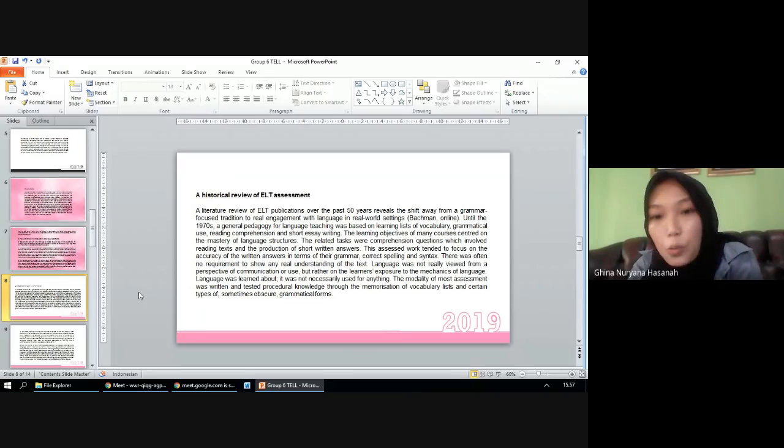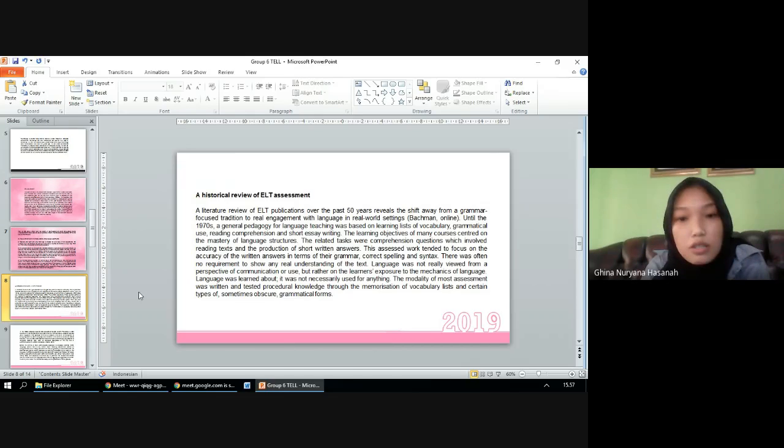The related tests were comprehension questions, which involved reading a text and the production of short written answers. This assessed work tended to focus on the accuracy of the written answers in terms of their grammar, correct spelling, and syntax.